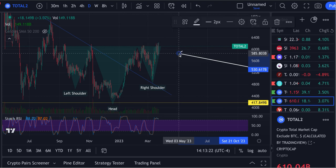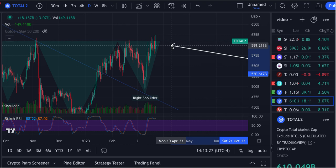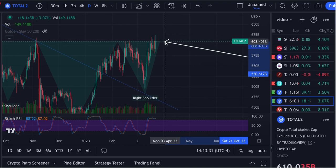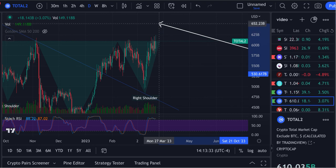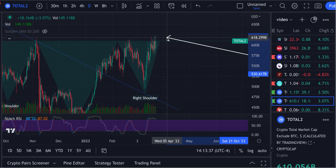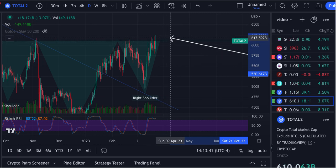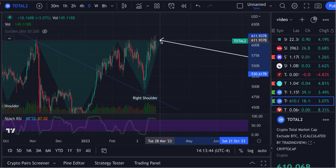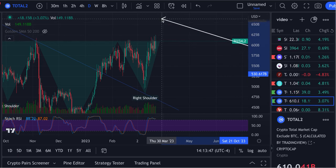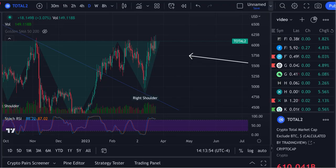If this pattern were the other way up, that would be very bearish, but this is very bullish. We broke out of this range today and it's doing a retest right now. A little bit of friendly advice — not financial advice: if you ever have a breakout, don't buy the big green candle. Wait till it pulls back and retests what was resistance, now support. It will always come back. Wait for that retest.